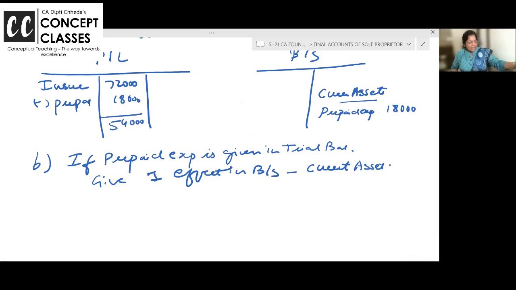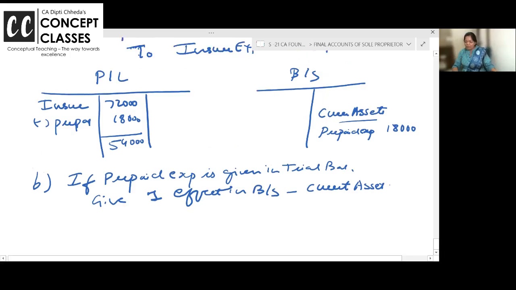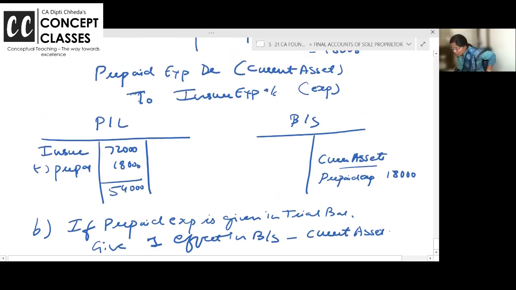Prepaid, outstanding, accrued, are these concepts clear to all of you? One or two more concepts are there. Just look at your watches. More than 1 hour we are in front of the screen. You all also take a break and come back very quickly. We are doing more adjustments. If you have any doubt, put me a message in the chat box.